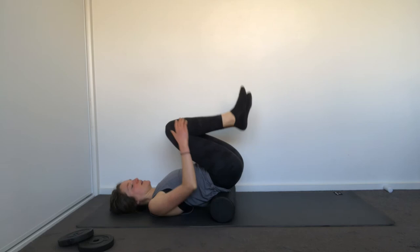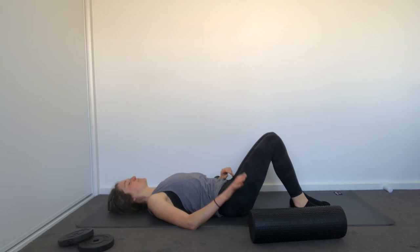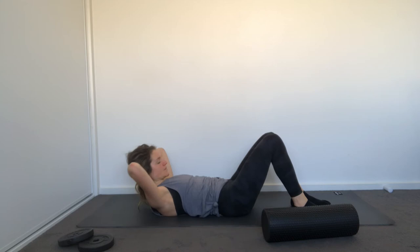Hug your knees in, and you can take the roller out and just put it to the side and allow yourself to come down onto your back. Take your hands behind to support your neck, coming through some upper abdominal work now. So on your exhale, draw your belly in, upper abdominal lift, and then return back down.